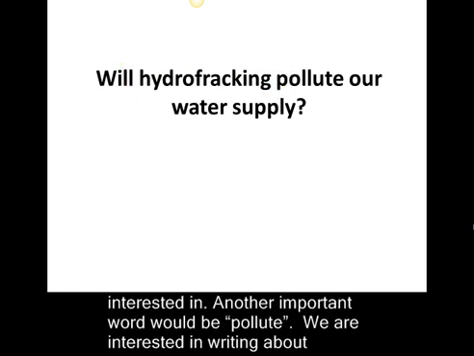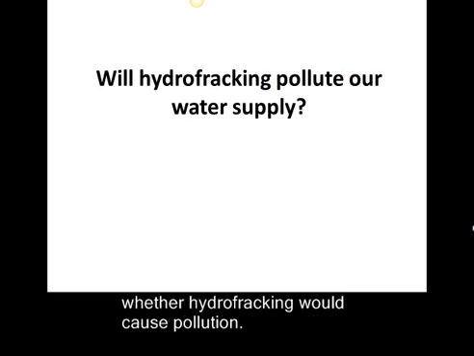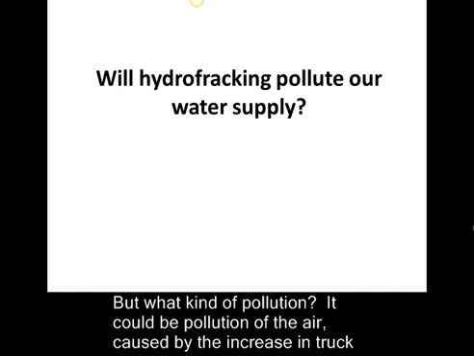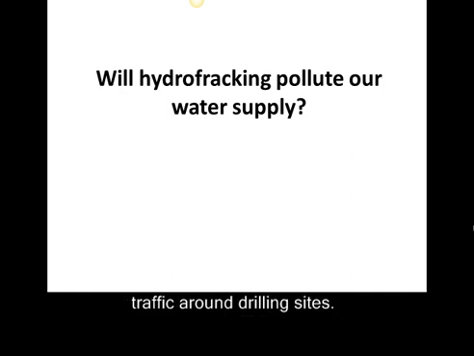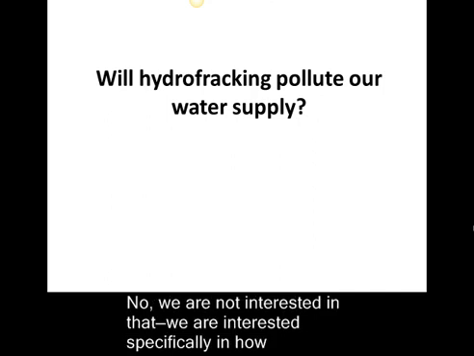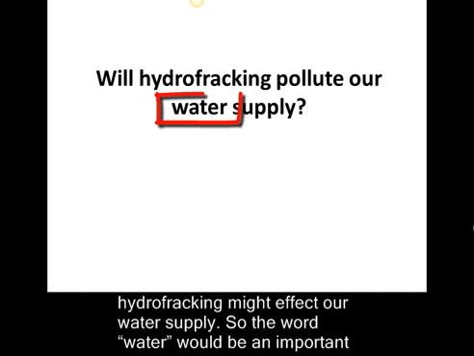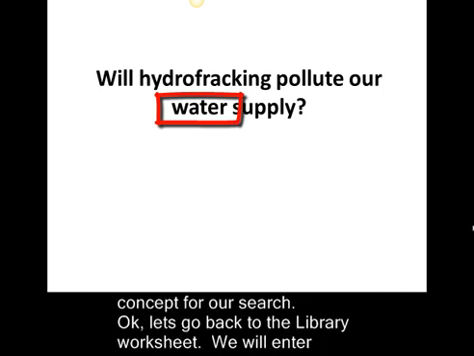Another important word would be pollute. We are interested in writing about whether hydrofracking would cause pollution. But what kind of pollution? It could be pollution of the air caused by the increase in truck traffic around drilling sites. No, we're not interested in that. We're interested specifically in how hydrofracking might affect our water supply. So the word water would be an important concept for our search.